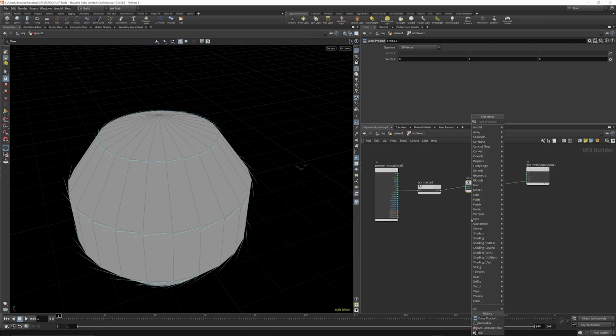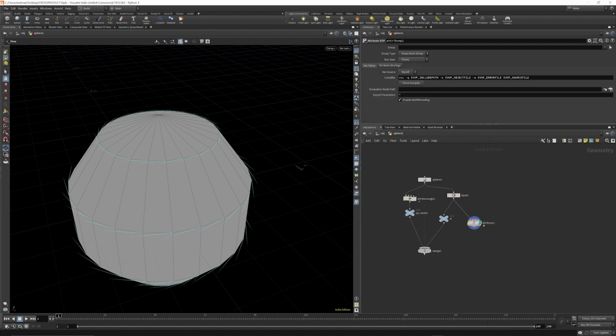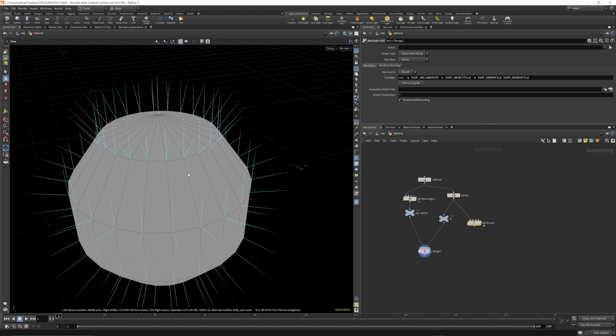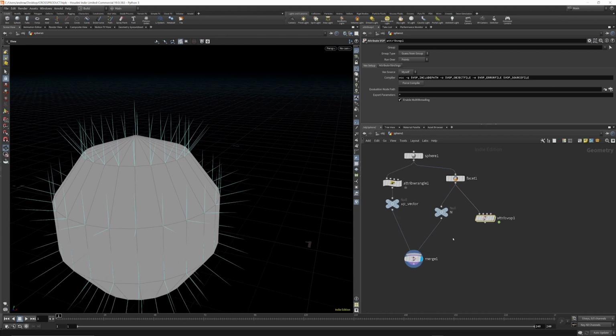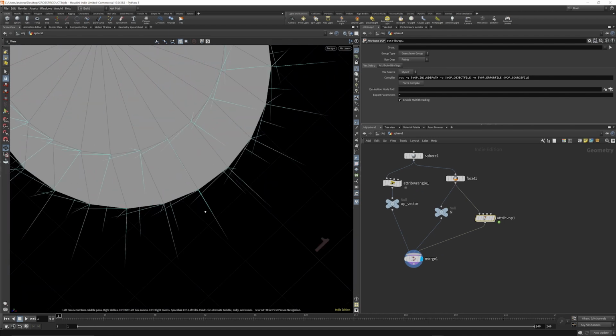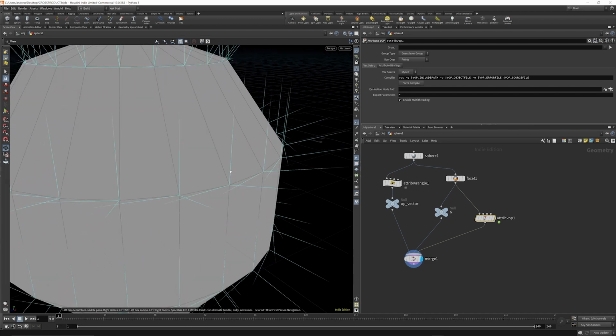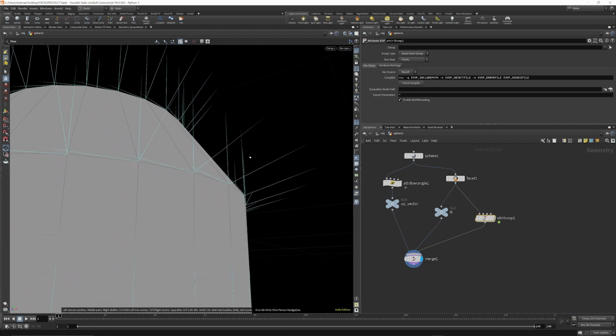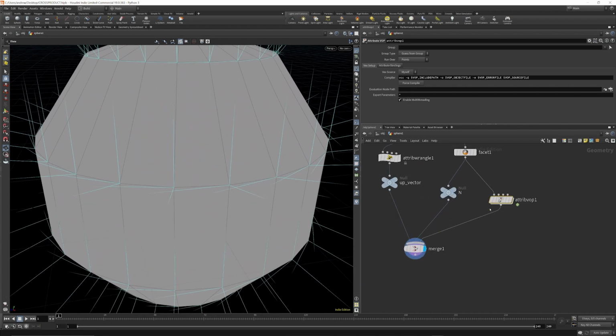Actually, let's first visualize that result. So we have the upward vector and the normals, and this is our cross product placed here, perpendicular to these two vectors.